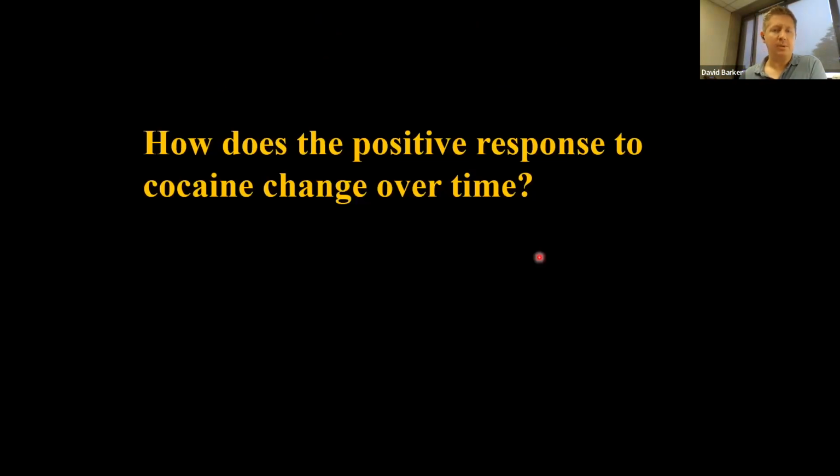So another thing I was always interested in is how these responses changed over time. And this is data that we never published because I had this initial goal as part of my doctoral work of reporting vocalizations alongside single neurons in the nucleus accumbens. And we never really did get the two to line up very well. I think affect happens over very long time frames. That's not really compatible with a lot of the neural signals that we like to look at, or at least it's hard to align them.